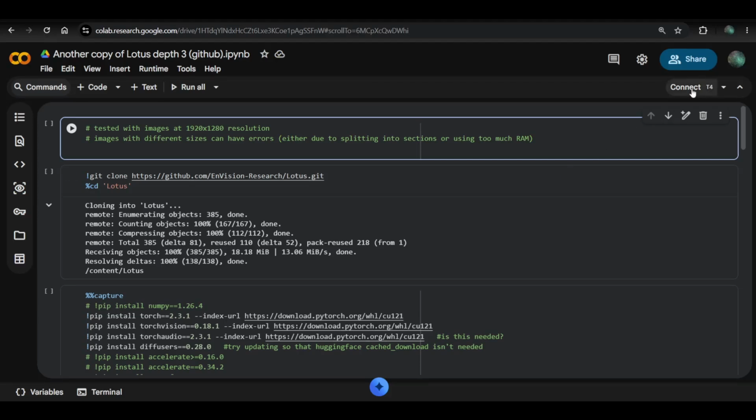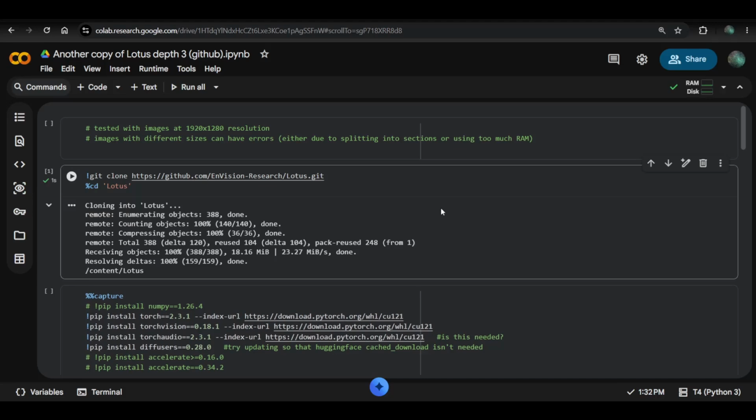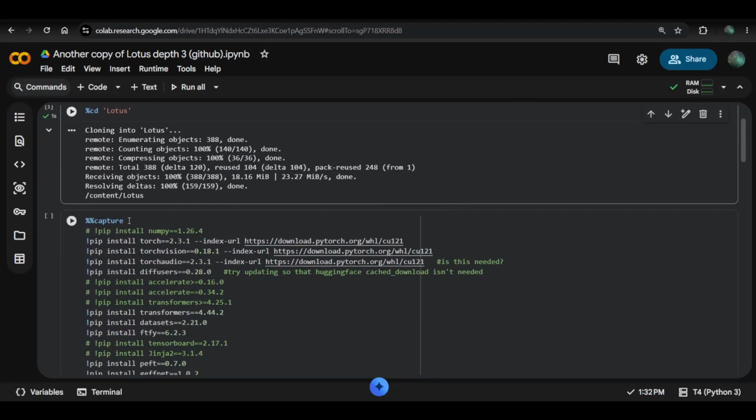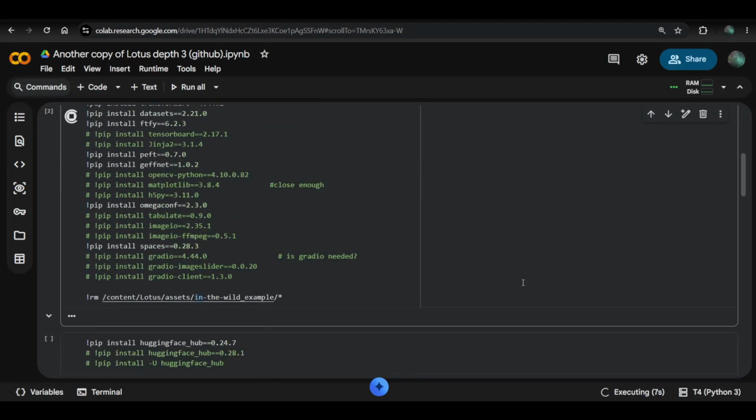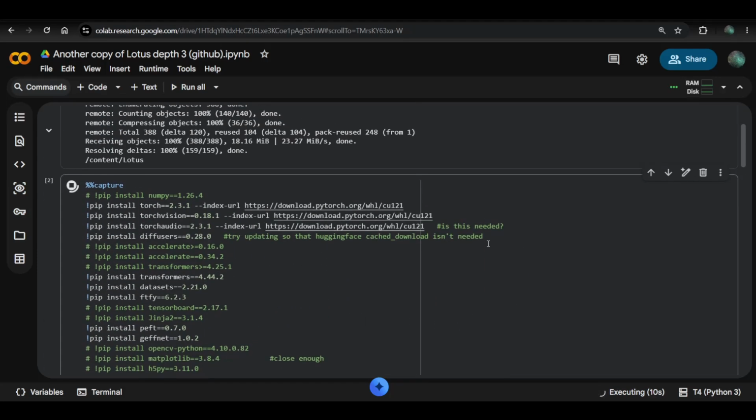Next, I click on Connect in the top right corner. So it will take a few seconds to connect to the server. And once it is connected, I'll be able to run all this code. You can see in this Colab, our code is divided into blocks or cells. And to run a block, click on this play button. Some of the blocks will execute faster than the others. For example, in this second block, many Python libraries are getting installed, which are required to perform this task of converting colored image to depth map. Okay, it is executed now.